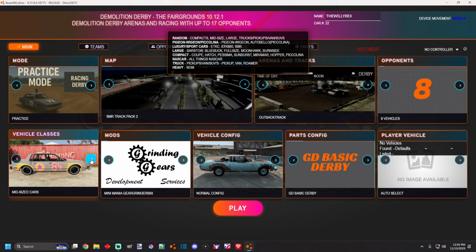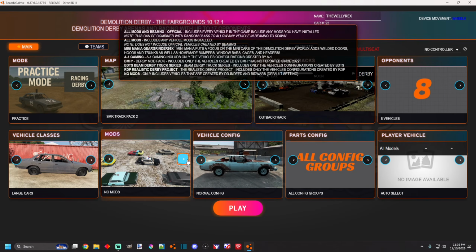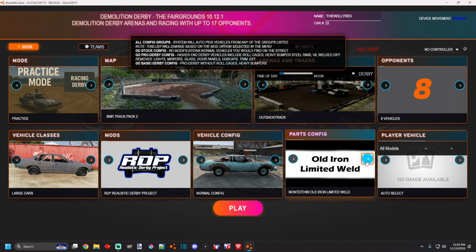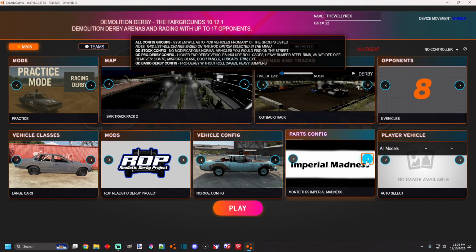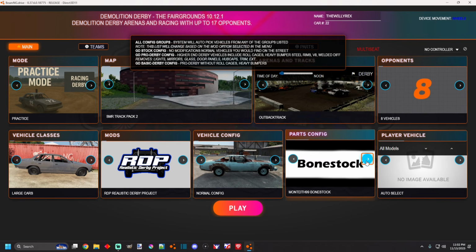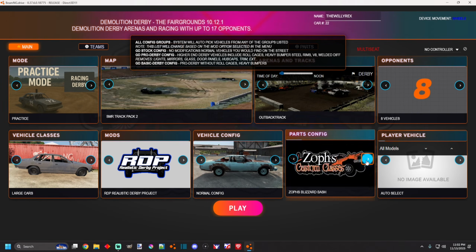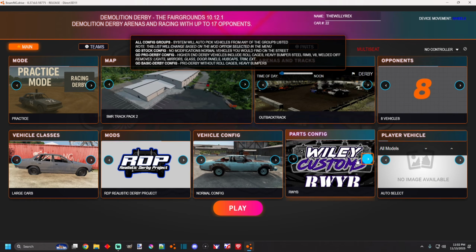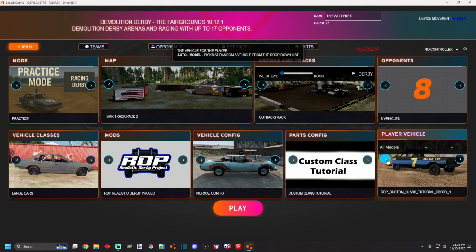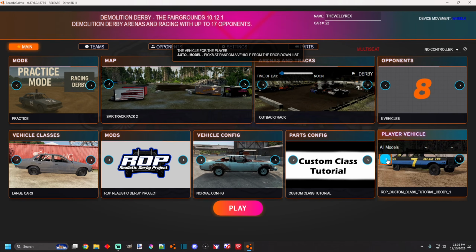Then you are going to want to choose large cars, RDP, and scroll through. There we go, custom class tutorial. It has all the vehicles that we added to it.